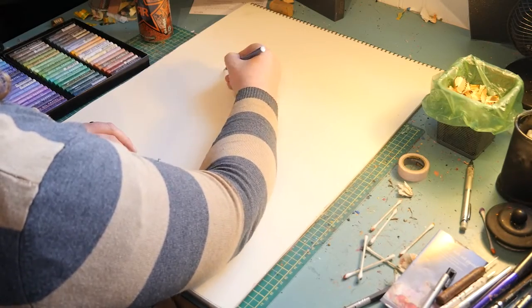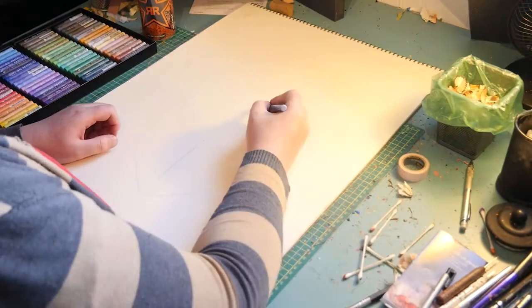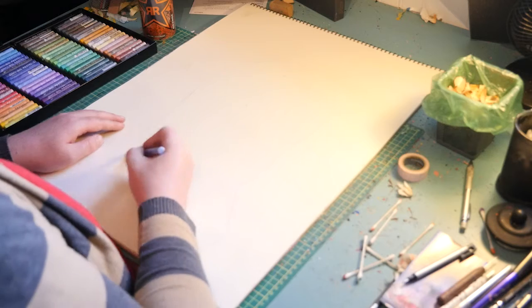Okay, here we are, back again to the voiceover. It never ends, does it? It's always one voiceover after another. Today, I'm using my giant sheet of paper, 18x24 drawing, not pastel. I wanted paper a little bit thicker than the pastel.